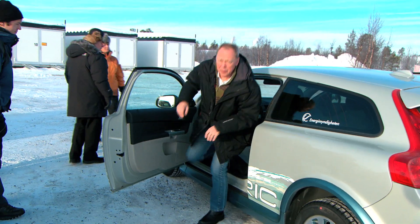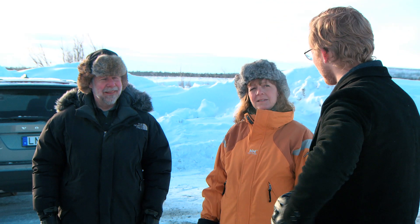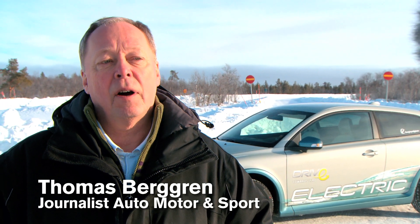What do the journalists who have test driven the electric car on site in this Arctic winter think? It differs very little from driving a petrol or diesel driven car — so little difference that you won't even notice it if it's an automatic gearbox. It was warm as a normal car; just put on the AC and it was fine.